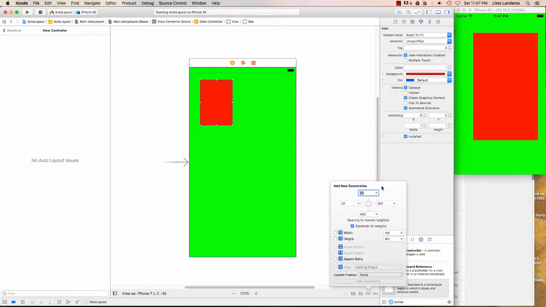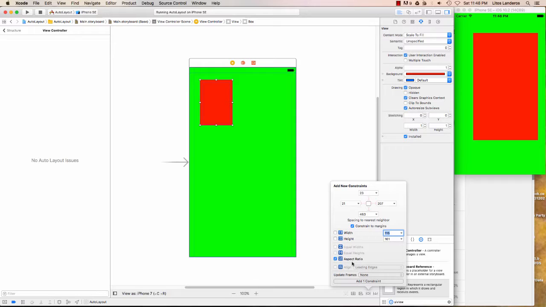Now, here's another one here. We looked at these four, which is with respect to the left margin, to the right margin, to the top margin, to the bottom margin. If I uncheck this, this is still with respect to the top margin and the bottom margin. However, this is with respect to the left view and to the right view. Okay, so we keep this checked. Notice how those numbers change. We checked on the width, we checked on the height. That gives us a constant size of the width and the height. We've adjusted those numbers. Okay, so let's uncheck those and let's look at this next one called aspect ratio.